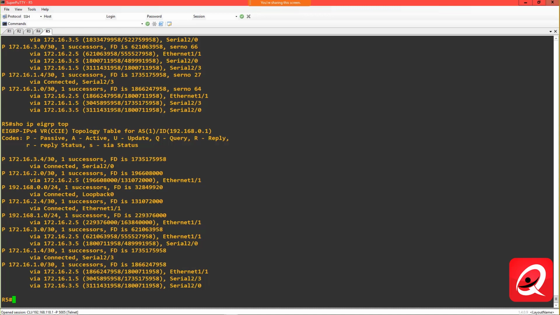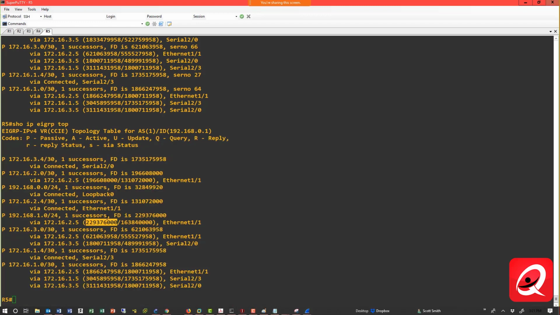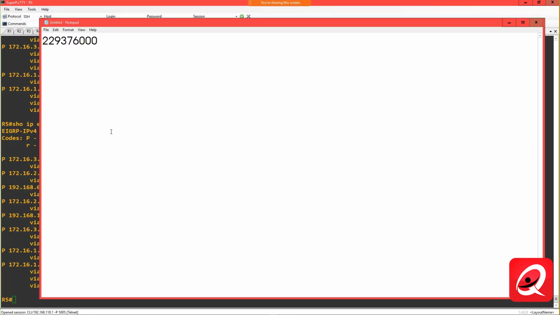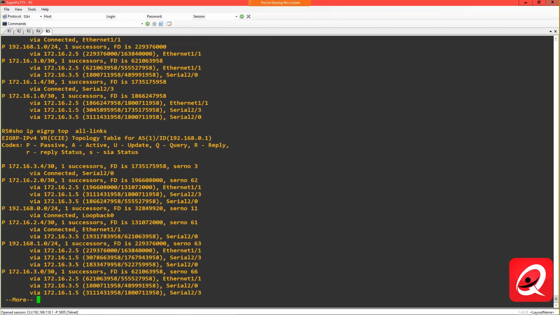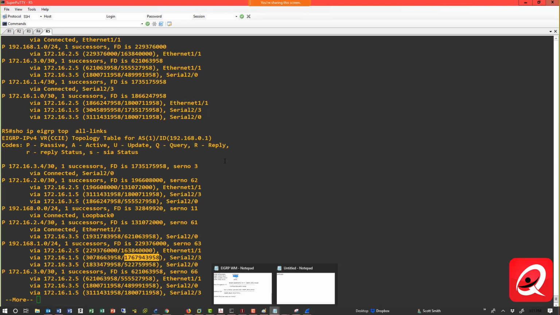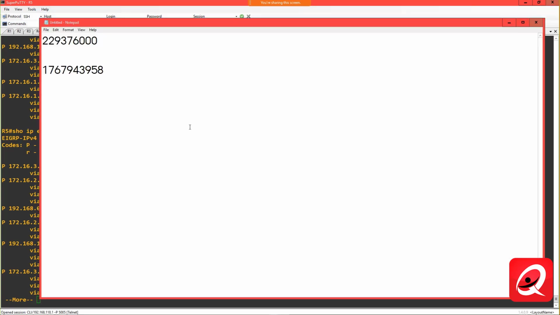It's kind of unfortunate we're dealing with these really large numbers because it makes it difficult to look at them side by side and see which one's smaller, which one's larger. But if we put it in Notepad, we should be able to see that. All right. This is the one that we modified. Yeah. So it's significantly larger still.